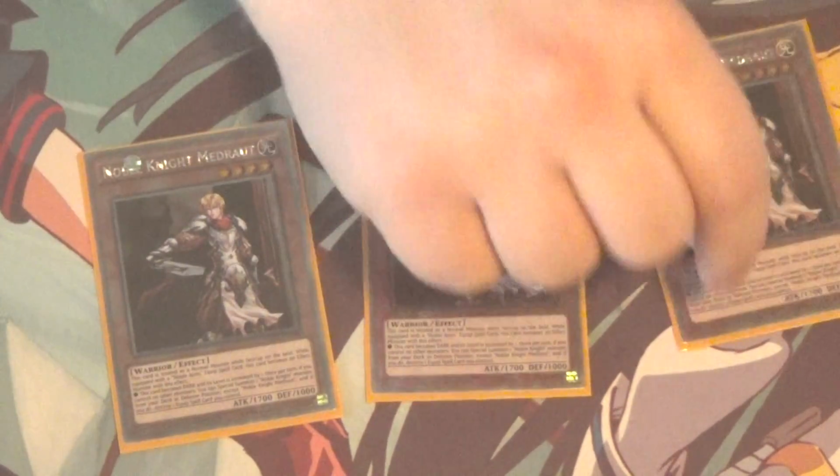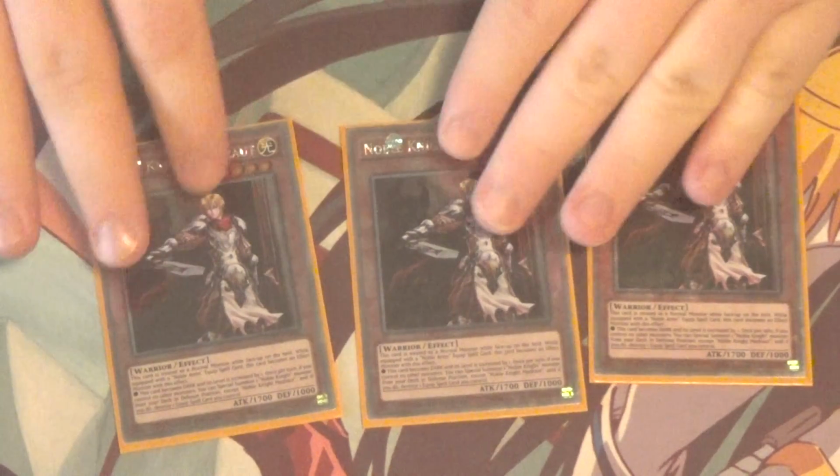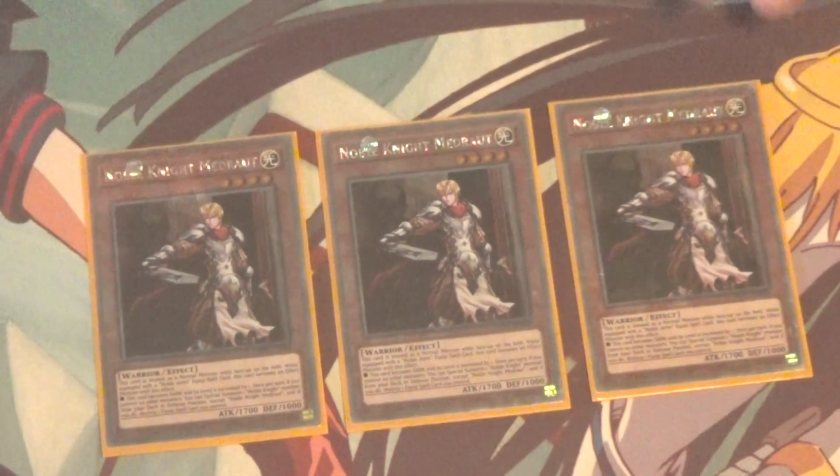So first and foremost, triple Noble Knight Medraut. It kind of goes without saying, Medraut is your main starter card, and he just gets the deck rolling. For those who don't know, he's kind of like a Gemini. When he's equipped with an equip card, he becomes an effect monster that's level 5 and dark, and then once per turn, if you control no monsters, you can Spell Summon a Noble Knight from your deck in defense position, and then destroy one equip card you control.